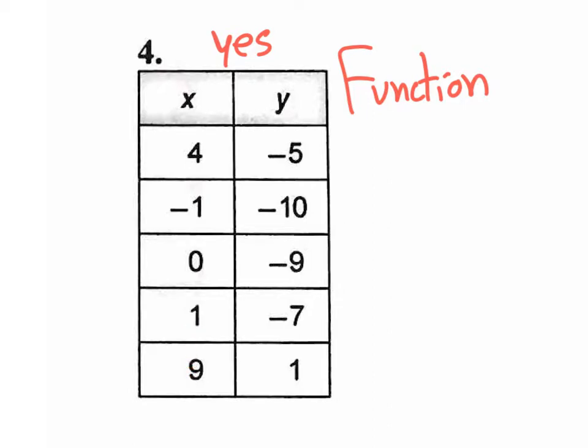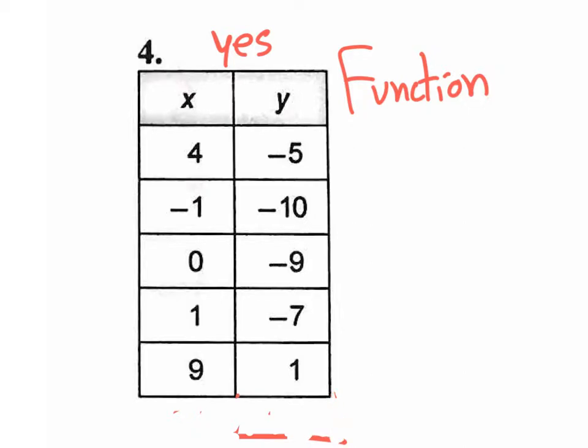Now, if I would have had a -1 as another example, and then I get out a -11, then that would be a broken machine. Why? Because -1 gave me a -10. If I plug in a -1 again, it better give me a -10, and it didn't. Right? So that would be a broken machine. That would be a relation. But of course, that's only because I added this, so that didn't belong to the original question. Do we get it? Yeah.